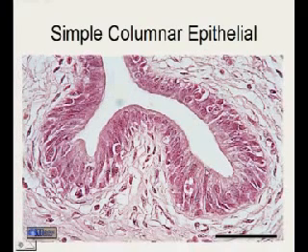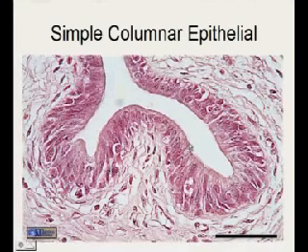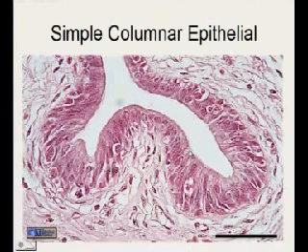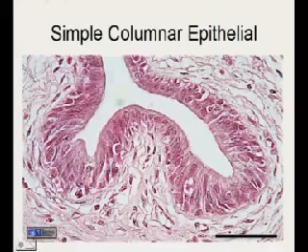Also, to make it a little bit easier, I would also ask you to identify surface appendages. So if you see columnar cells with, say, microvilli as surface appendages, then you would know that this was in the digestive tract. Microvilli, remember, are finger-like projections that increase the surface area. You see that primarily in regions of the body that are involved in absorption, such as in the GI tract. Again, this is simple columnar epithelial tissue.